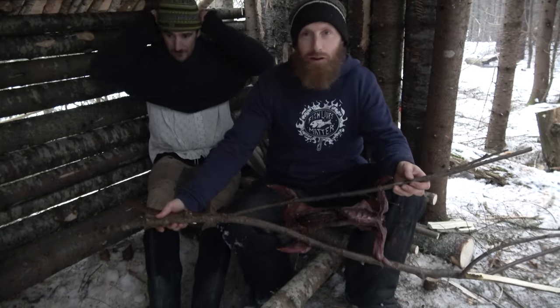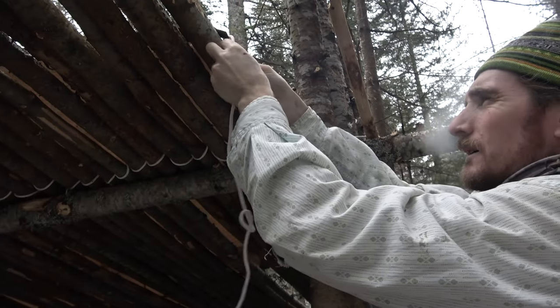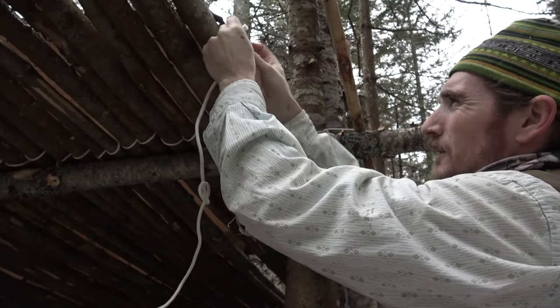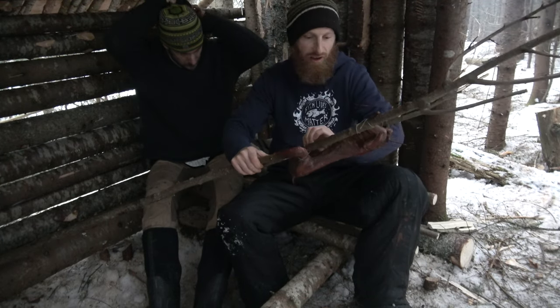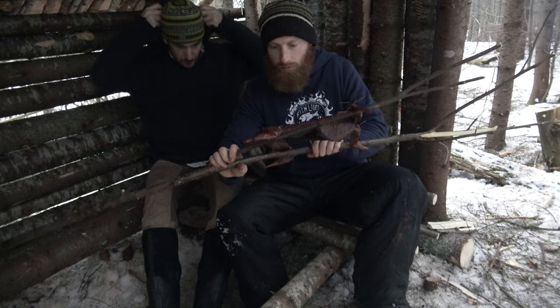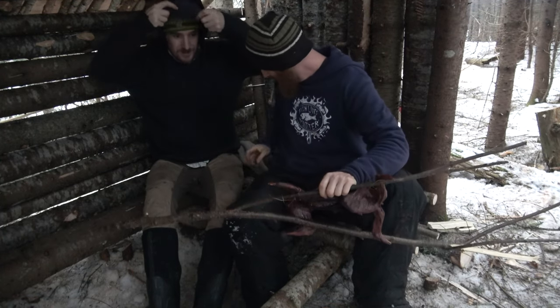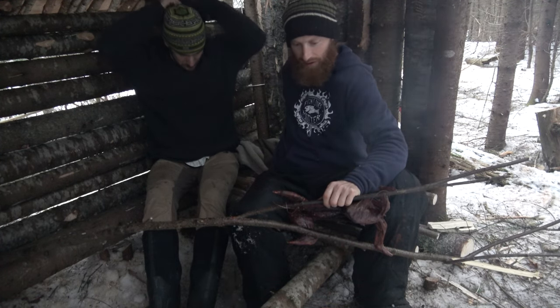Temperature's dropping and the rain is snowing. Thankfully we got the roof on the shack. We can enjoy a delicious feast of wild caught wild rabbit. Smells like it's okay-ish. Yeah? I don't know. Okay-ish. I can't even get this undone. That's how I like my wild food. Done-ish? Done-ish. Okay-ish. Good-ish. Yeah, I think you're both gonna get that.